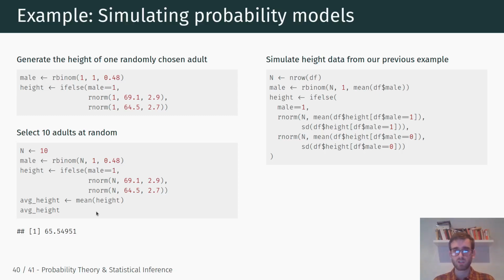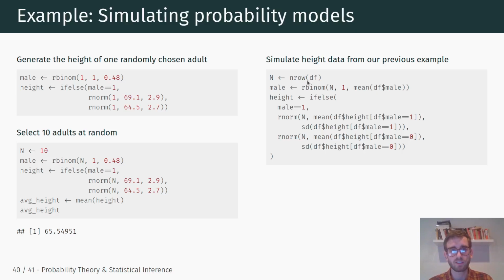The next thing, so this is now just the example that was also in the textbook. Now we will use this and transfer this to this idea of fake data simulation to check our real data with our assumed data generating process. What we're going to do here is simulate the height data from our previous example using this anthropology data set of the foraging population.